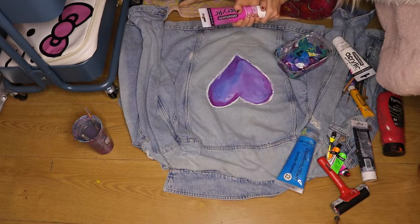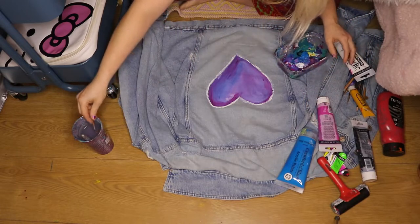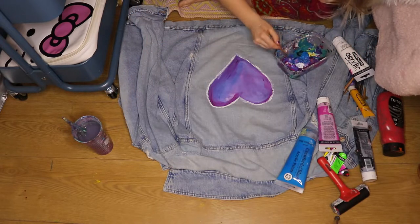And then I want to add some flowers to the piece. So I'm going to get nice pale pink.